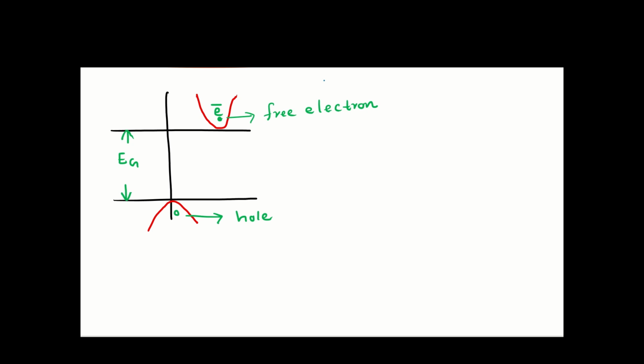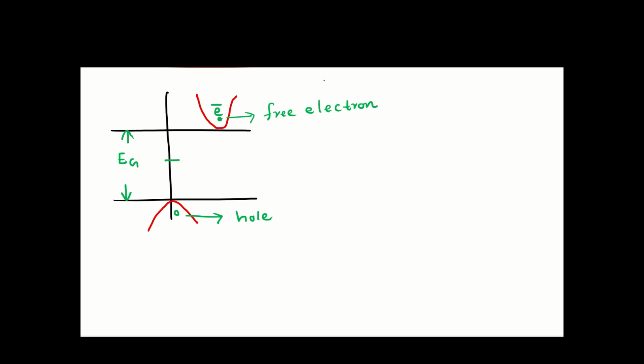Then at the time of recombination, the recombination in indirect semiconductors is done by a two-step process. That means here one free electron is excited to the conduction band. Then I have already told that the excited states are highly unstable, so the free electrons want to come into the valence band. So while coming to the valence band, that means recombination. The indirect semiconductors recombination is taking place by a two-step process.